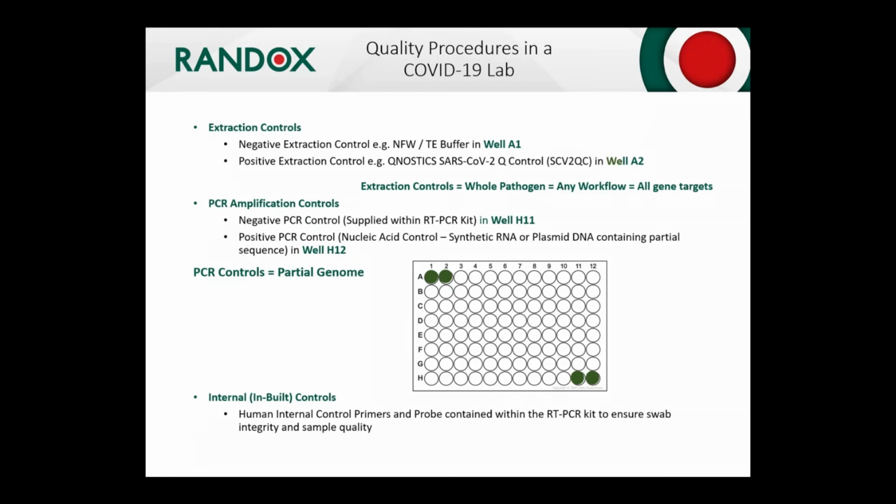So, talk me through using Diagnostics. Where would you have started? In terms of your workflow, where would have been the first place where they would have been implemented? Yes, so at the start, same again as with clinical chemistry, your linearity, your dynamic range, or in molecular biology we'd refer to that as your limit of detection, your LOD and your LOQ. How sensitive is your molecular workflow? What is your sensitivity? What is your limit of detection? How many copies per mil can your workflow actually detect accurately?